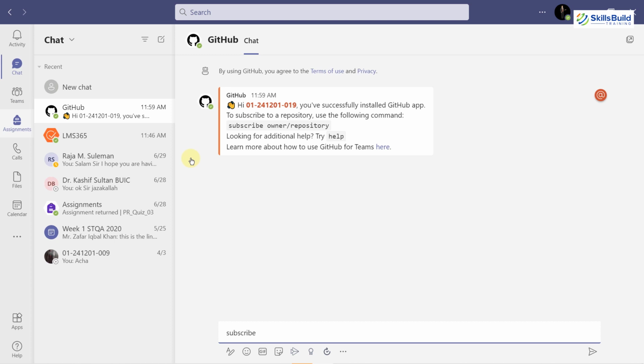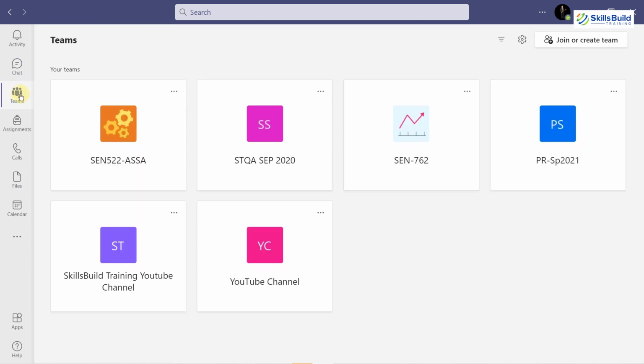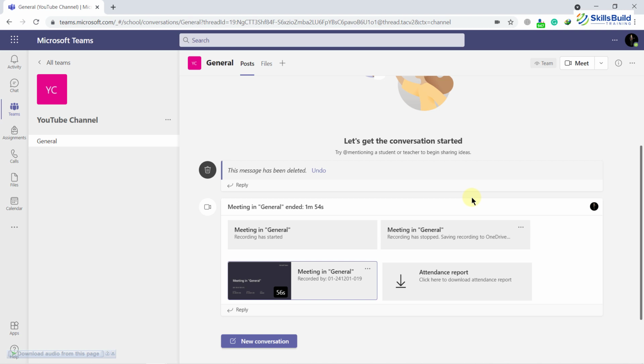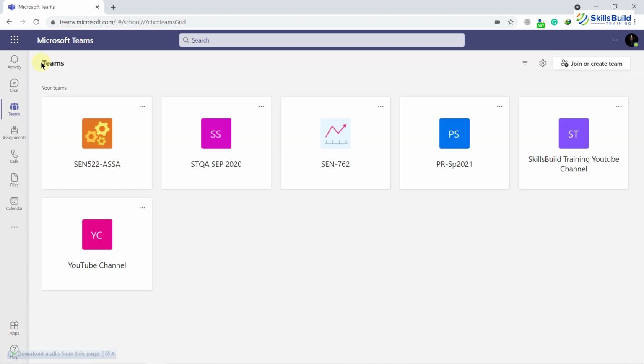So this was all about the different features and functionalities we have on our Microsoft Teams. And now I'll go back to my team section here, and here we are. So that was all about how you can create different teams in Microsoft Teams and how you can use them for your needs. I have also shown you how you can create a particular channel or team, and then how you can assign and add different people into it.